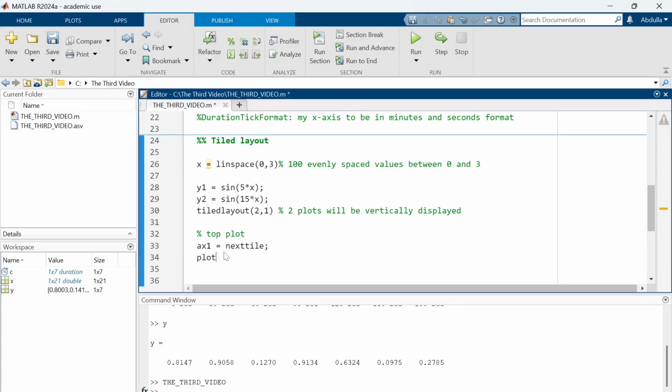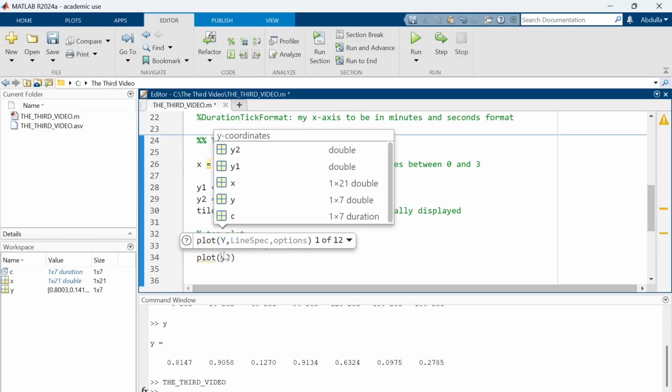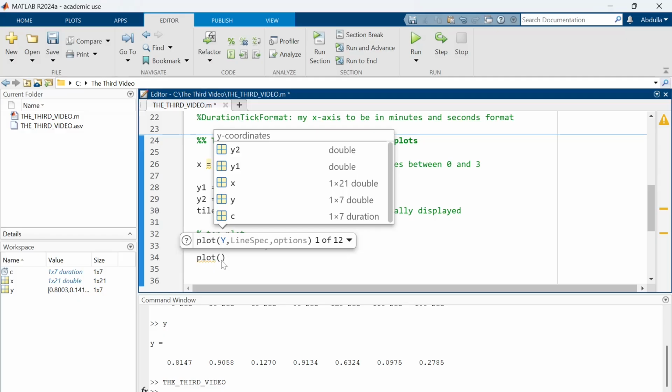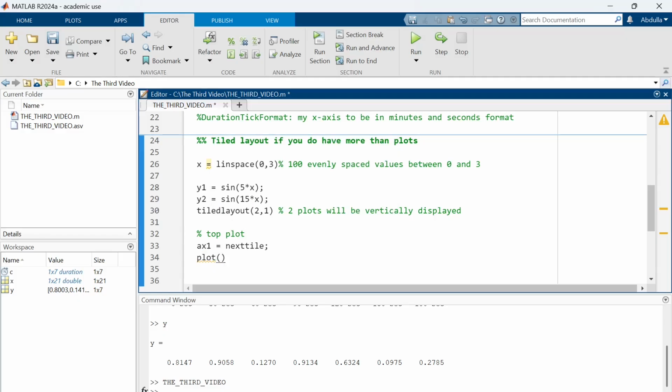And then let's make the plot. As you specify tiledlayout, if you have more than 1 plot and you write plot or anything, you have to specify which plot it is. Right now I specified that ax1 will be my next tile.